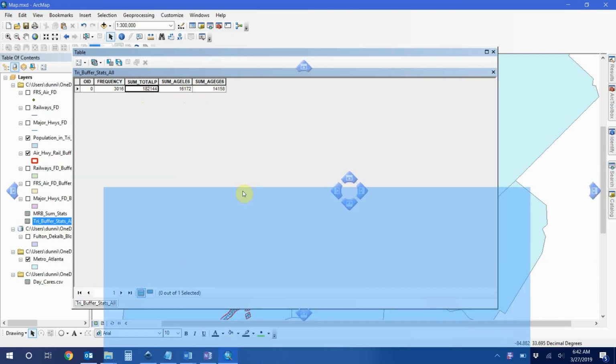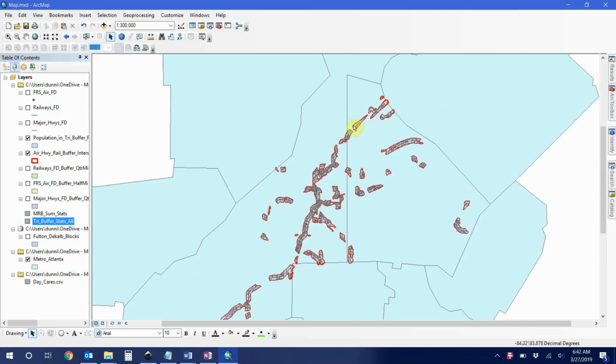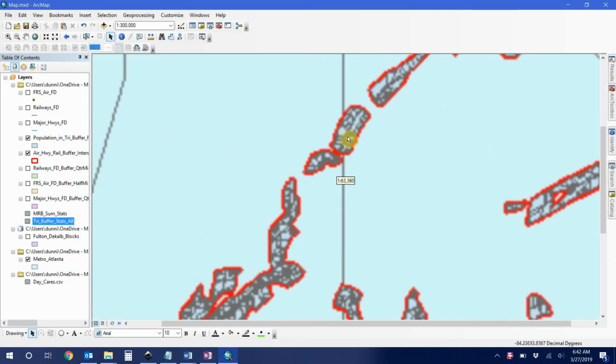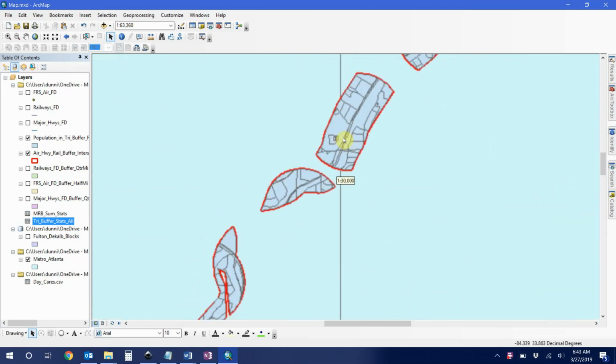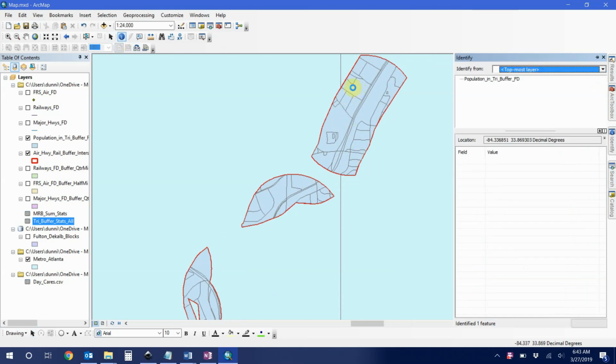But that's because it just does it for everything, and we want to stratify that by county. So we can zoom in here, and our block groups should be split by county.